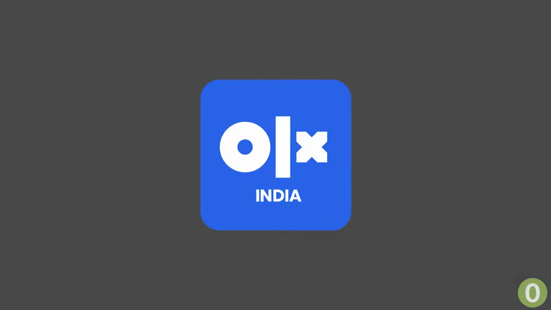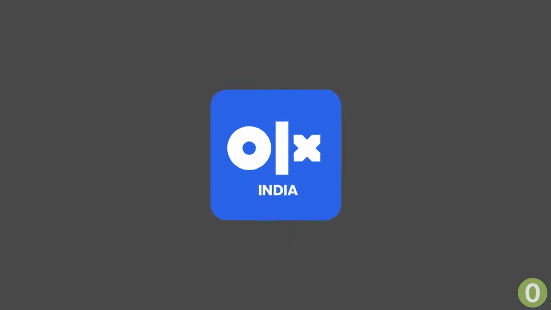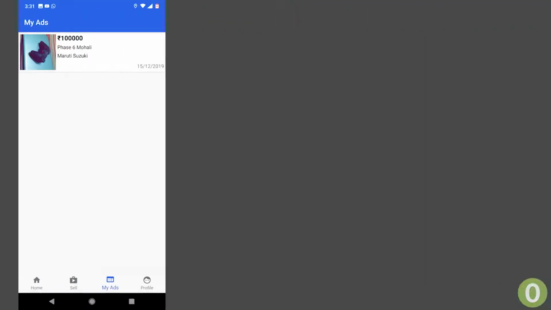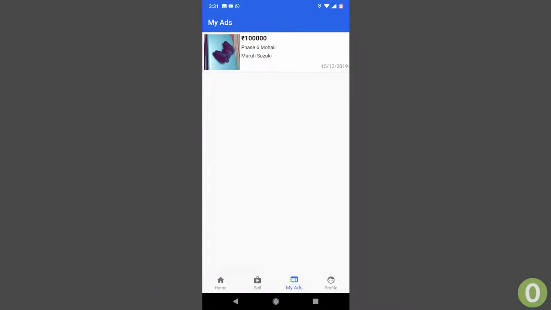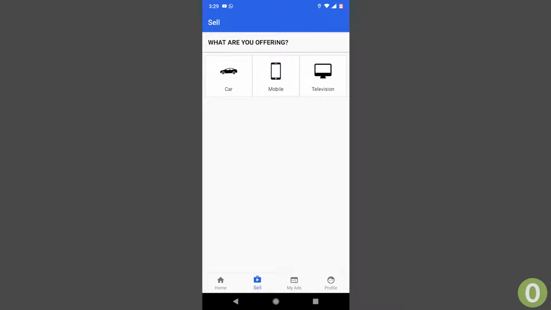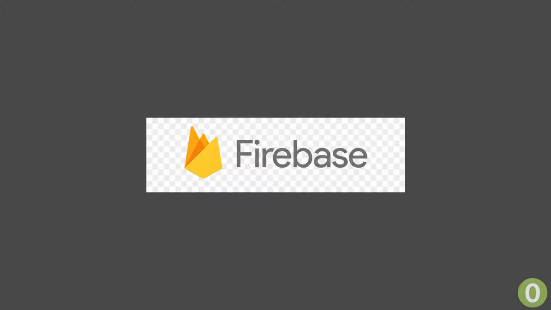Basically, we are going to implement some of the features from the OLX India app, such as posting an ad, posting ads by individuals, and fetching the list of popular categories ads, and how we are going to integrate the Firebase database in this application, and that is a key point in this application.